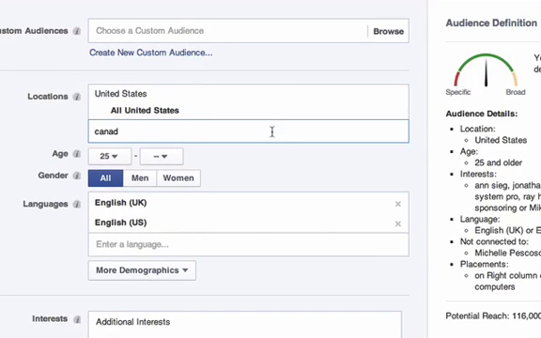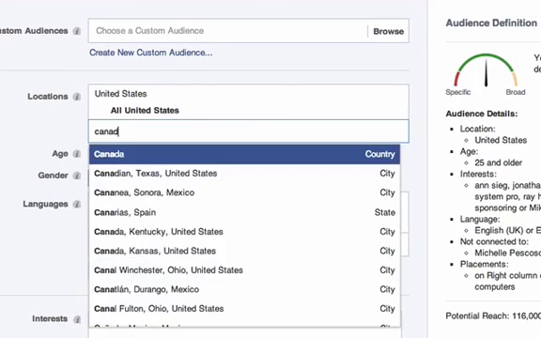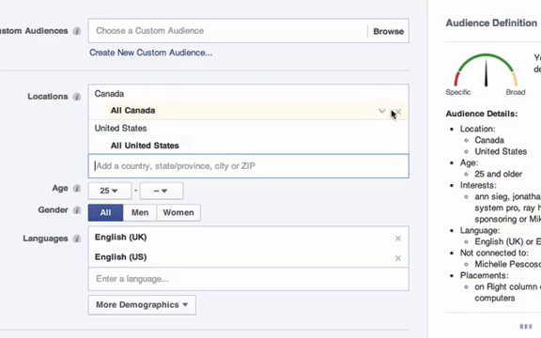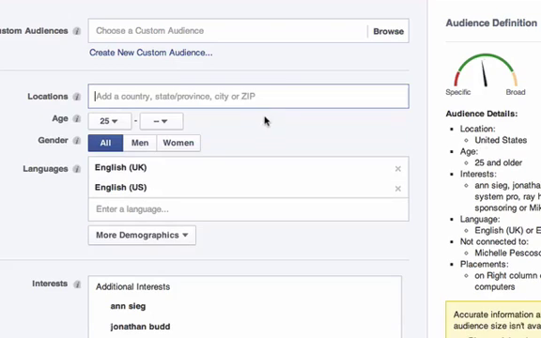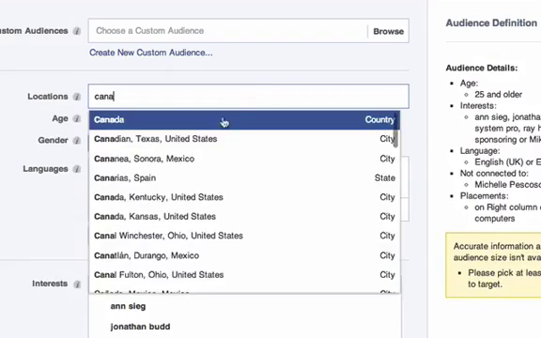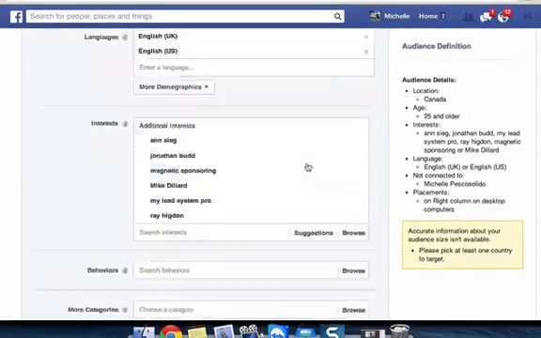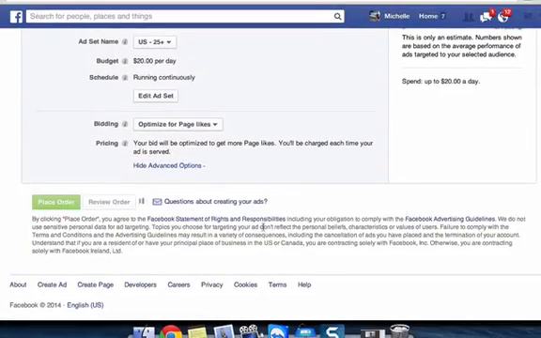So we're going to add Canada in here. We're going to take out the United States. Whoops, I took out the wrong one. Canada. And we took out the United States, and we can place that order.